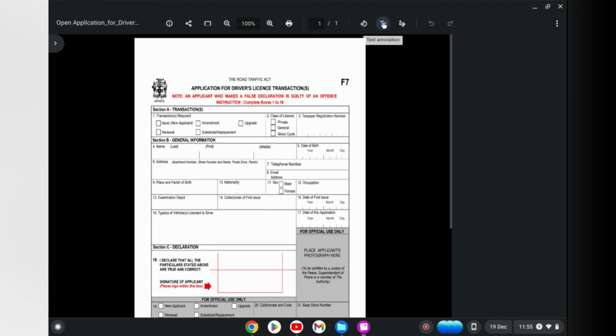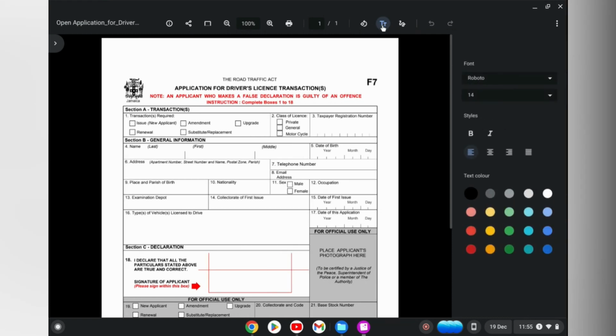two T's. So you can tap on that. And from there, you'll be able to tap on any section that you'll need to put in numbers or text. For example, right there. And you can fill in the numbers. Keep in mind that you need to type it in the box. So you're going to be moving the box in that order.